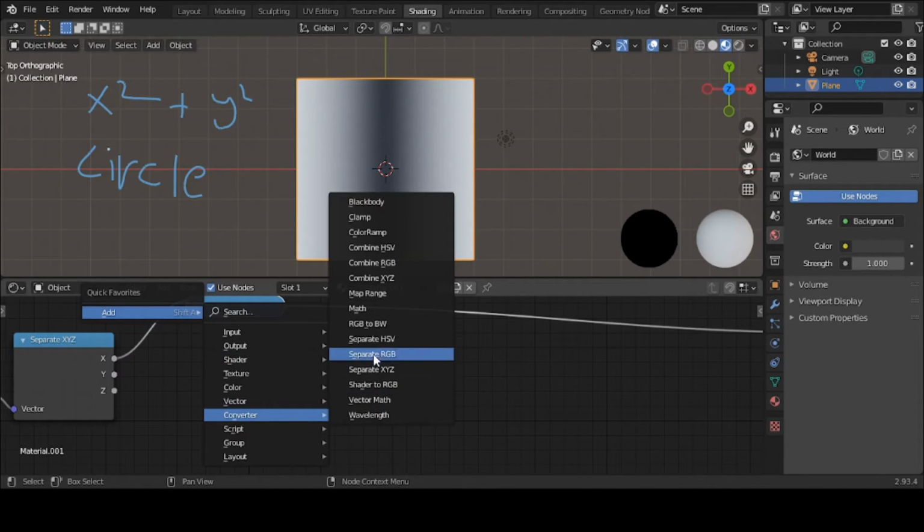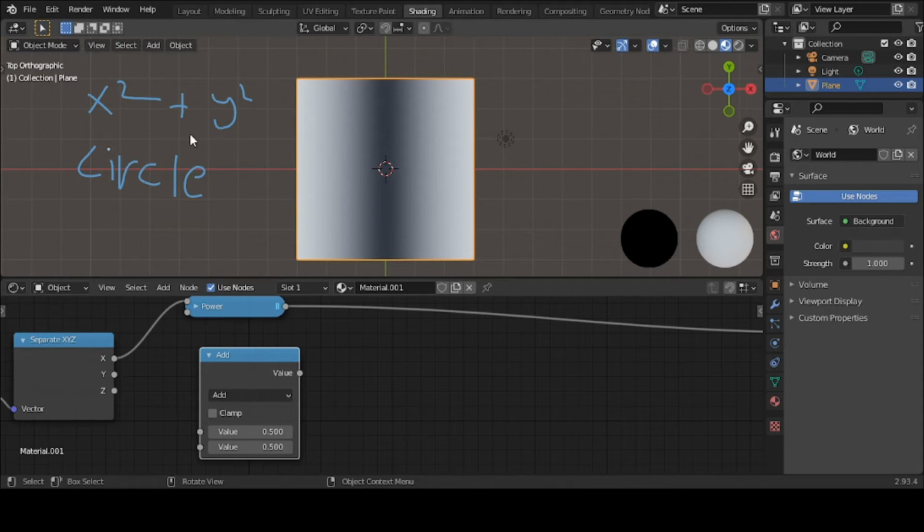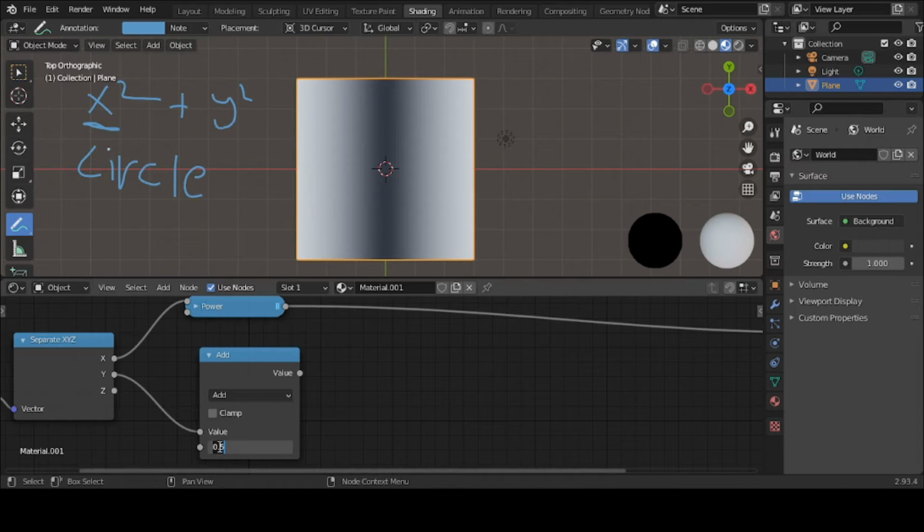I'll go back to my converter, choose math. Bring it down here. I'm taking care of my Y portion now, so I can hit the T for this. I just now took care of some of my X. I raised that to the power. Now I just want to come down here and hook up my Y. Get the needle, hook up my Y. Raise that to the second power. Put my T.